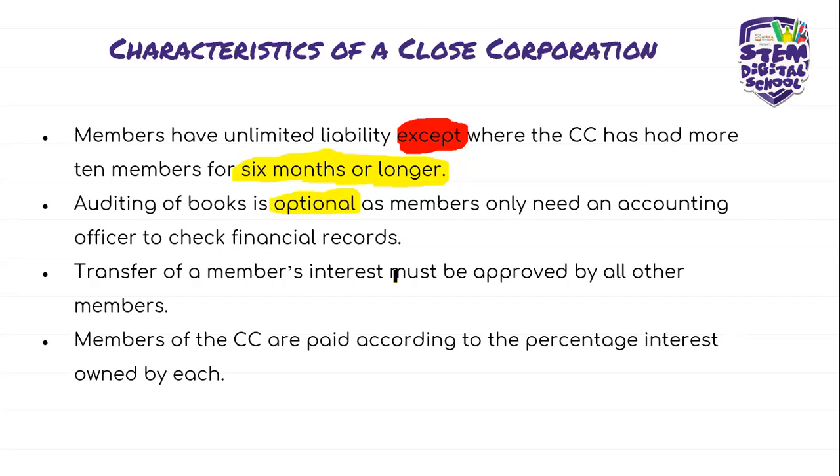Transfer of members' interest must be approved by all members. So if one of the members in a CC wants to make any transfers and stuff like that, all the members that are involved must approve that. So the transfer of members' interest must be approved by all CC members.